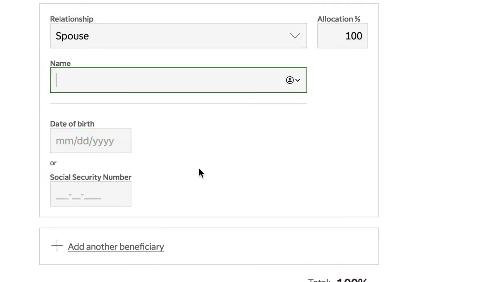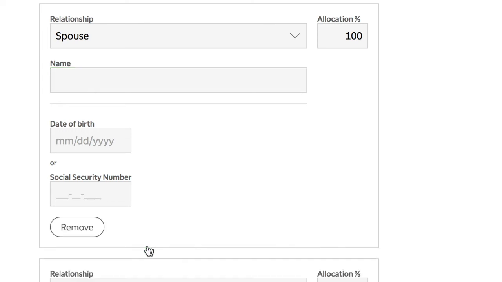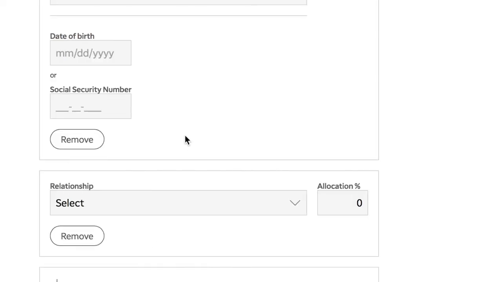And if you want to give it to 2 people, let's say if you want to add another beneficiary of your son or daughter or whatnot, you click add another, right? Once you click them, you're going to hit the agreement button, and you're going to hit save. Once you do that, you have added a beneficiary to your account.